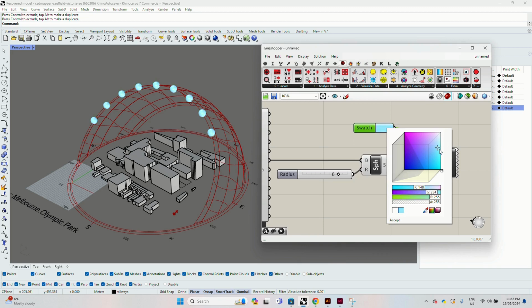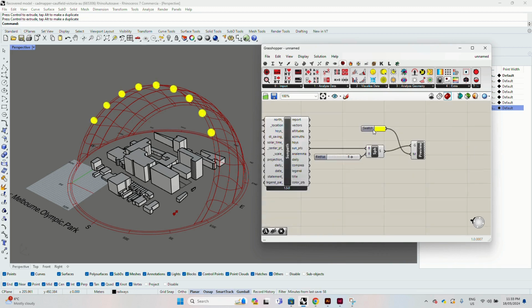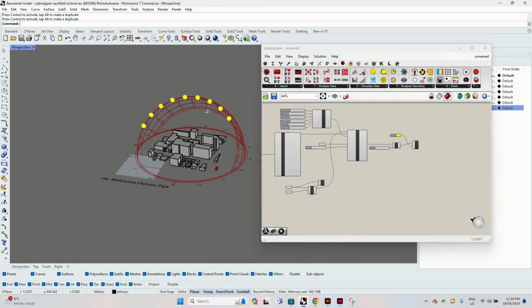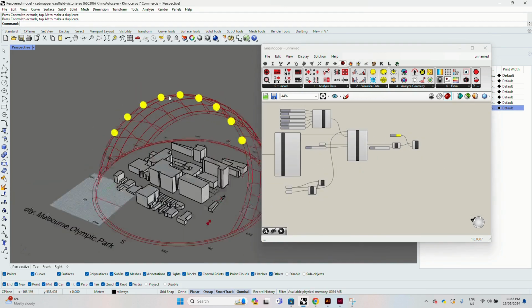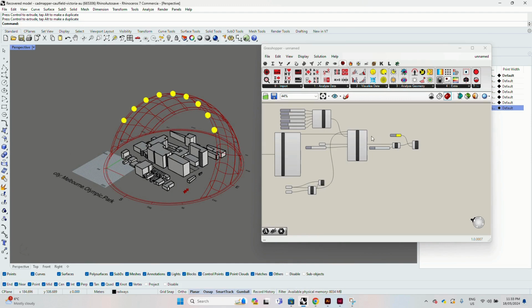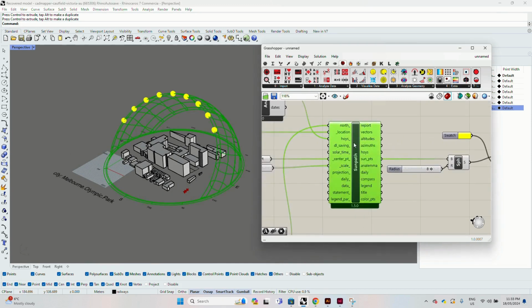You can see how the colors are changing. In this case, I will give the sun a yellowish color. And yeah, this is how it is set. So we have one day focused.